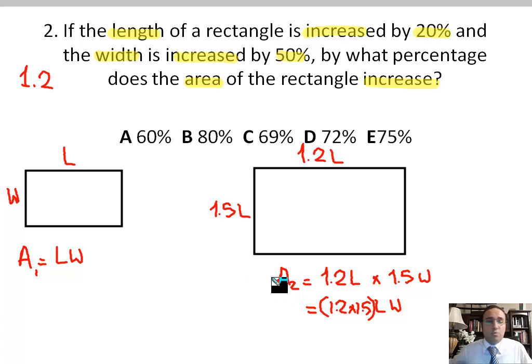How do I multiply 1.2 times 1.5 quickly without calculator? We remove the decimals, the decimal points, and we just write it as a regular multiplication question. 5 times 2 is 10, 0 and 1. 5 times 1 is 5 with another 1, 6. 1 times 2 is 2, and 1 times 1 is 1. So the answer is 180. Now, since I had a decimal point here after one place and the decimal point here after one place as well, then I need to move my decimal point two places to the left. So instead of 180, it becomes 1.8.